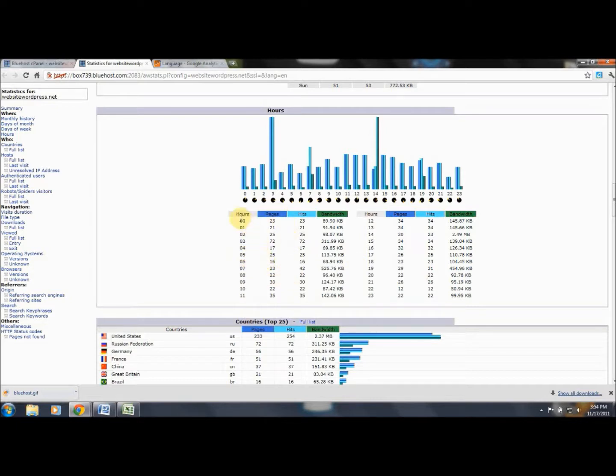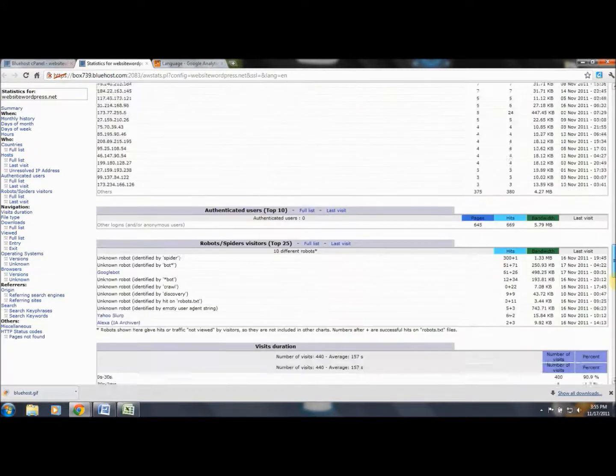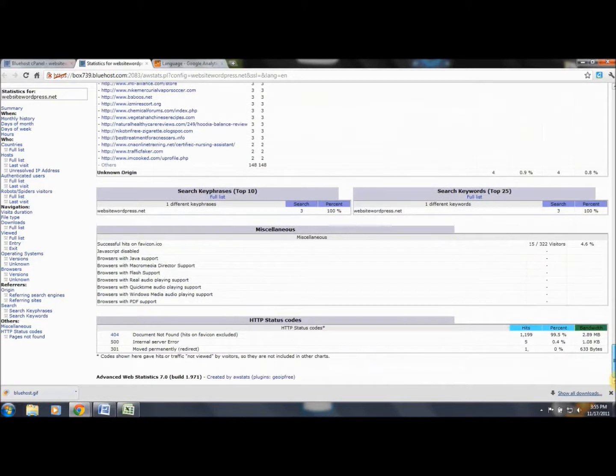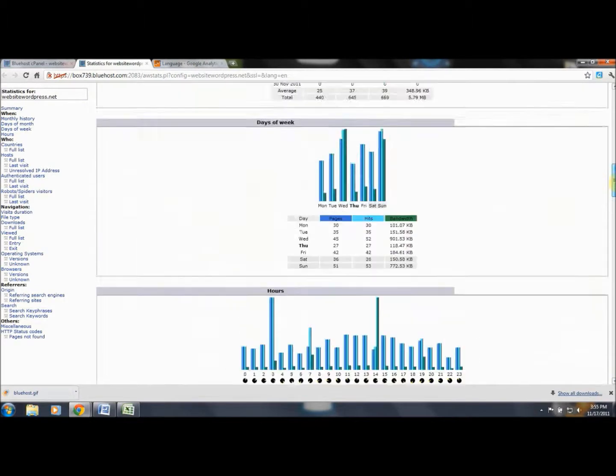Let's just say you are getting a lot of visits between 5 a.m. and 11 a.m. You can actually set up your AdWords campaign to serve ads based on the hours, and another stat it gives you down here, based on the keywords that people use to find your website. So you just really want to think about the hours function on there.